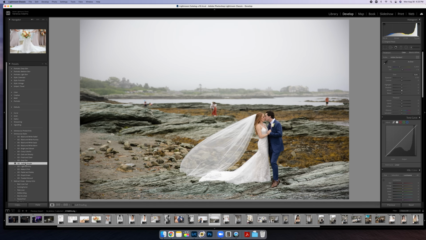You know what's cool about this? I usually would want to take these people out of here, but look how sweet this couple is. It kind of matches the couple right there, right? There's no detail in the sky to be had here. It was so foggy. Let's get the curves going a little. There we go. I want it to be a little bit more dramatic, right around there. Let's put those blacks back. Good.